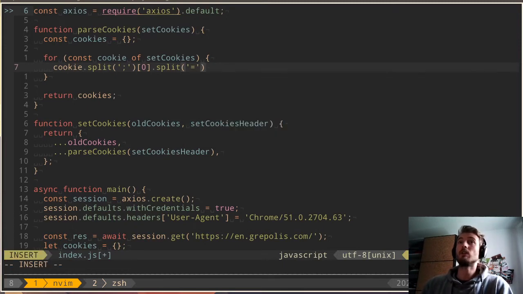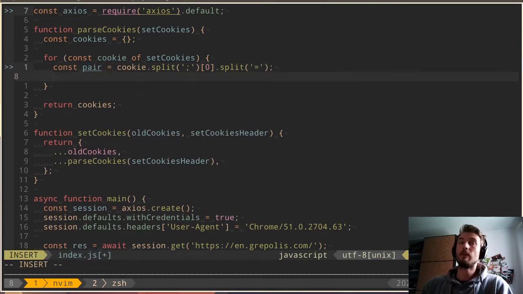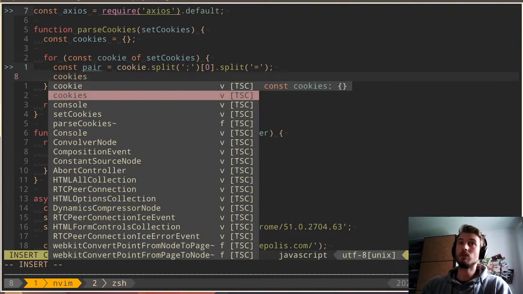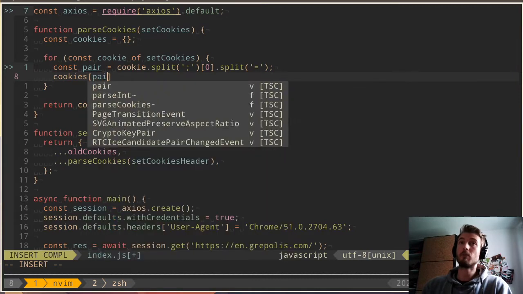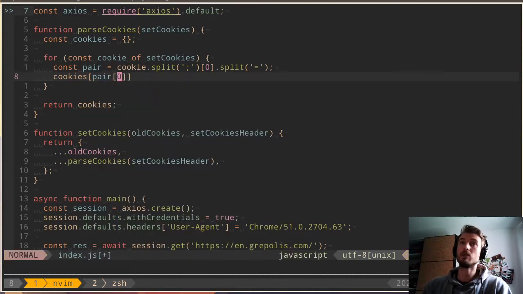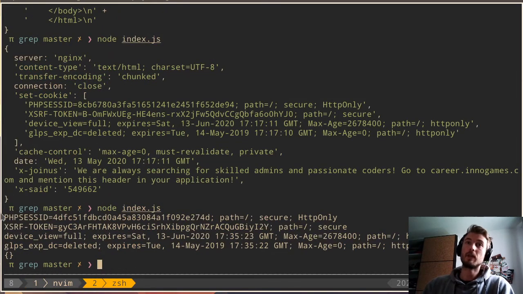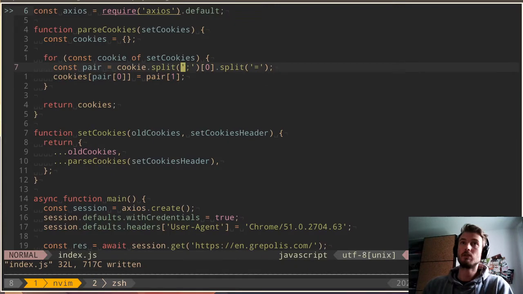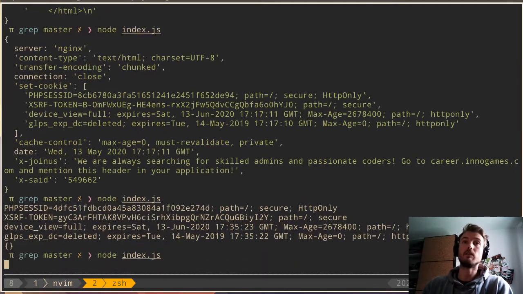These are const pair equals this, right? And then we can do cookies from pair 0, which is the key, equals pair 1, right? So cookies pair 0 is this, and pair 1 is this. Let's see if this works.